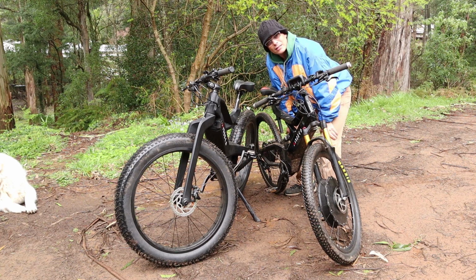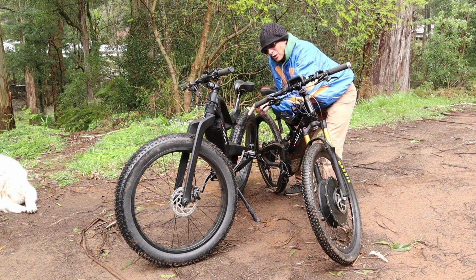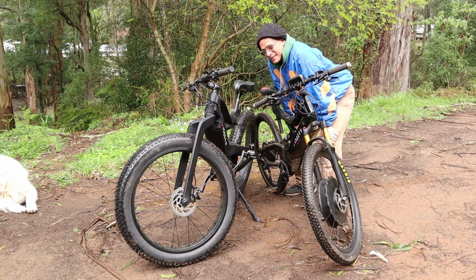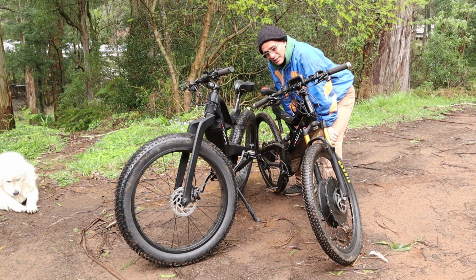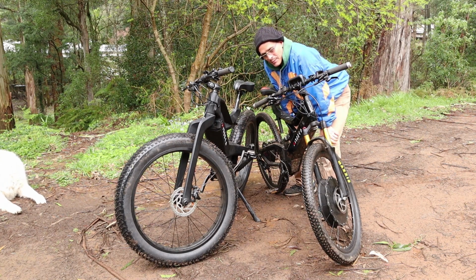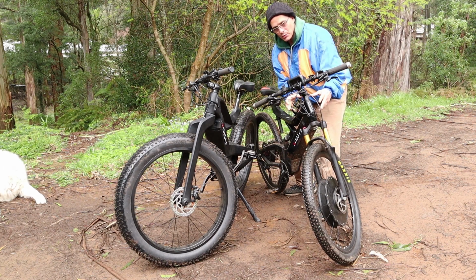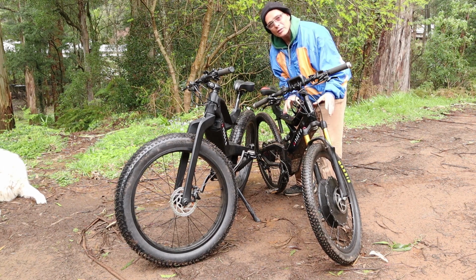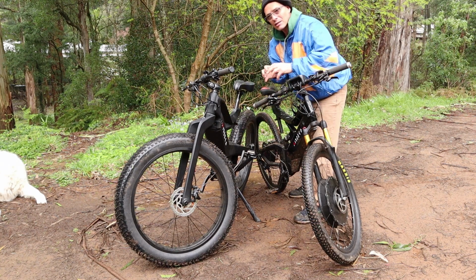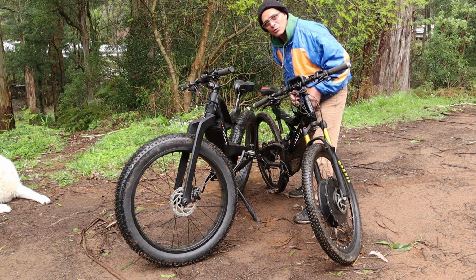I just love this bike. It's in a sense where I can take it anywhere. But after riding the Prime yesterday on the track, it is a goer. It really is. It grips differently. On the Homie, you get a little bit more sliding on the tracks. If you hit a rock or anything like that, you're more likely to bounce or drift to one side on this bike than you are with that one. The Prime, because of the wide tyres, just hugs the ground and it grips.